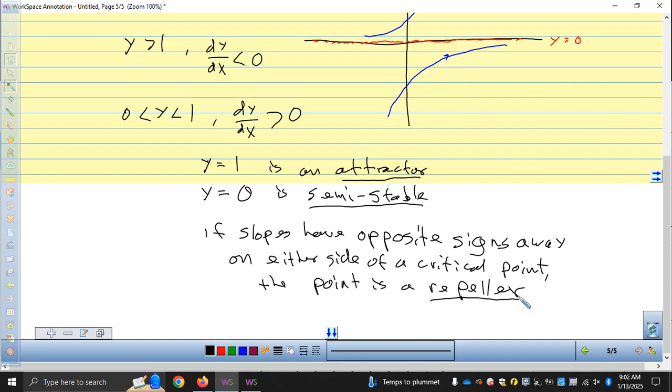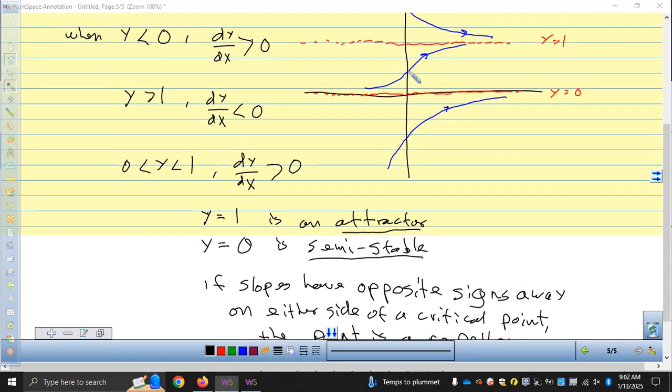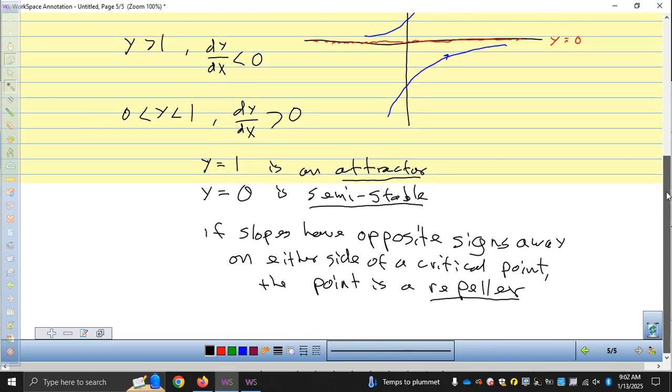That's what the last problem says. You don't need to use the phase portrait. The phase portrait is where you draw a little picture of what's happening with the slopes on either side. I like just drawing a little picture like this and thinking about what's happening with your solution curves. Essentially, what we've done here is make a phase portrait, but it's not technically a phase portrait. So we have these attractors, semi-stable points, and repellers when we're talking about critical points.